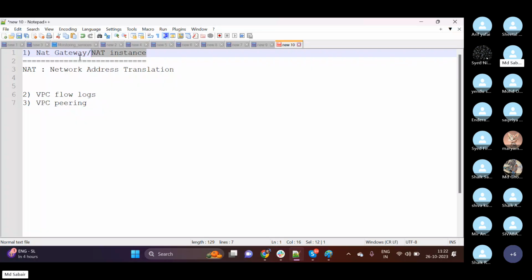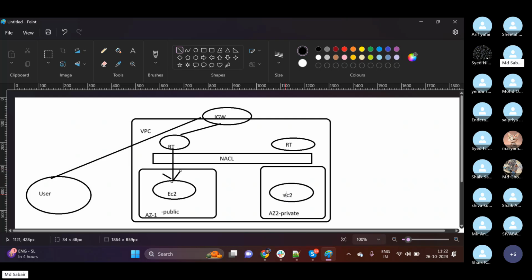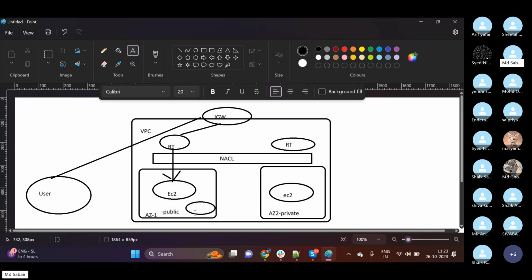This service in AWS will help us provide internet access to the instances in the private subnet. We should always deploy our NAT gateway in the public subnet only. That's the rule.